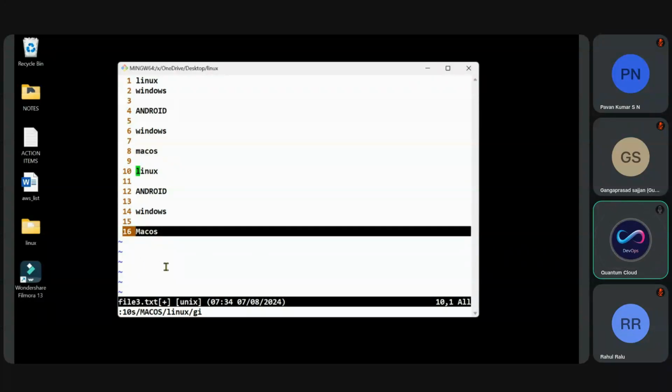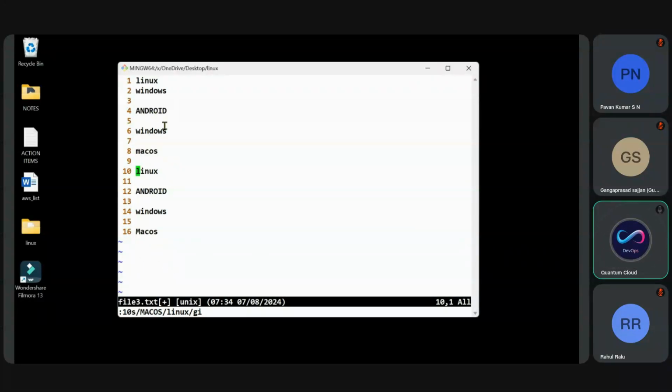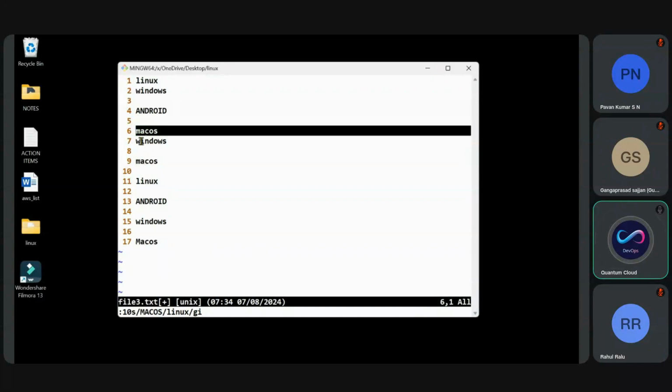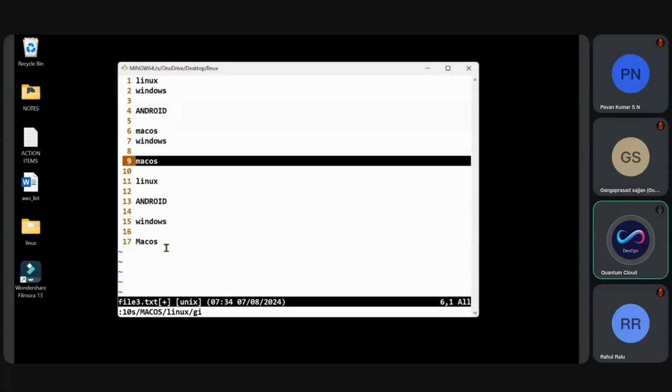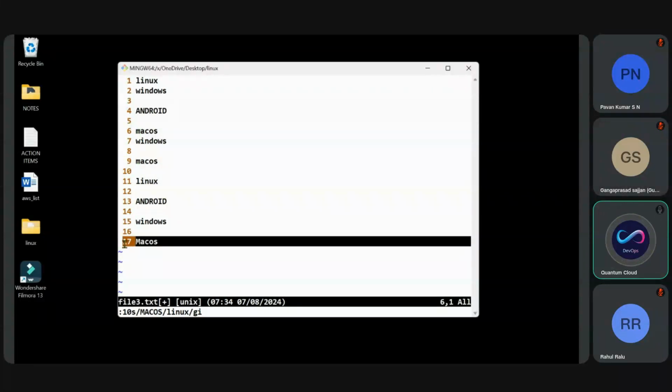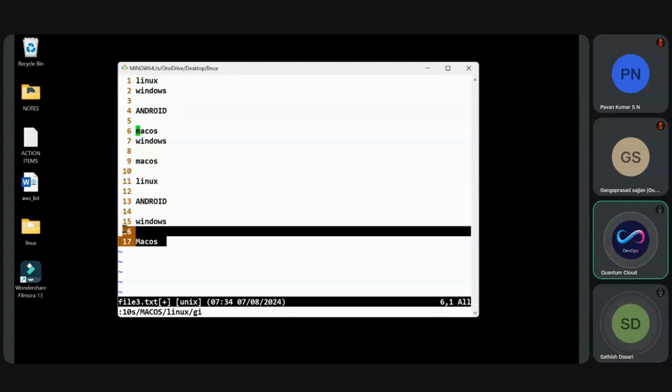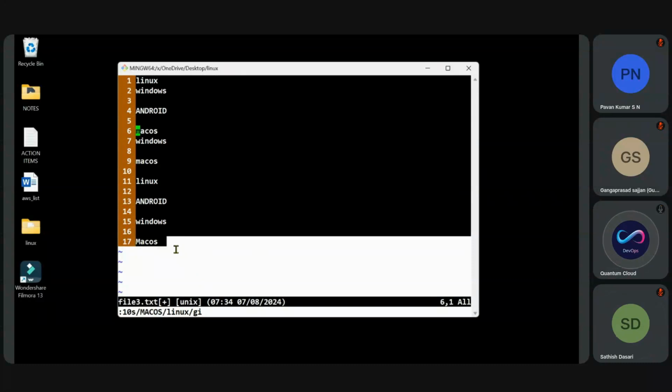If you have some other Mac at the 5th position, let me copy this. See, here I'm having a Mac. I don't want to replace this. I want to replace only the 9th position and the 17th position. Okay. Understood this? Guys? Yes. So this is the assignment for you. You should work on it. I'll ask you tomorrow. Fine.